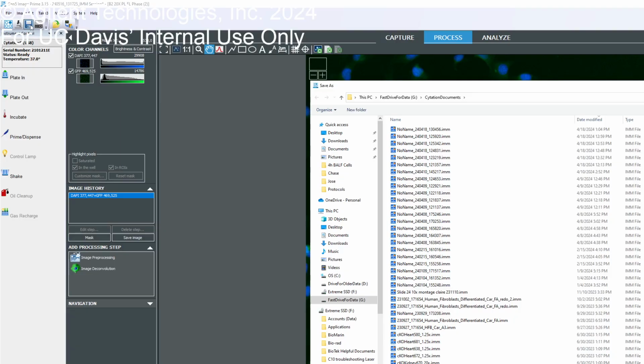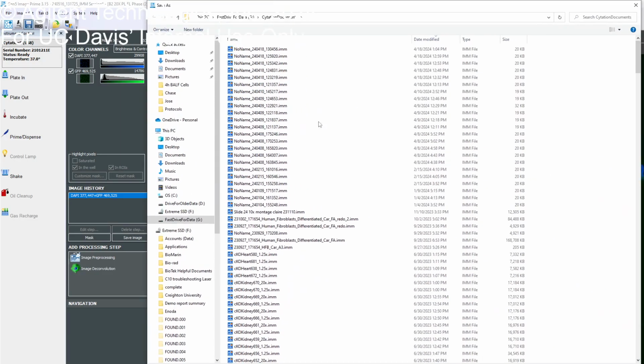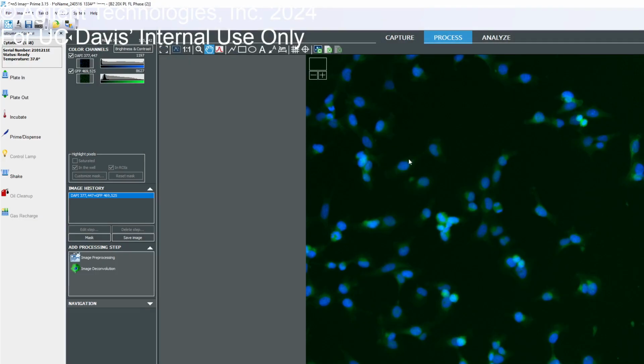And then you can click on this save icon that looks like a floppy disk. I don't know if you guys know what a floppy disk is, but you can then save it here. You can name it. By default it's gonna use the date and time of the computer. Alright, so now we have this overlay image.